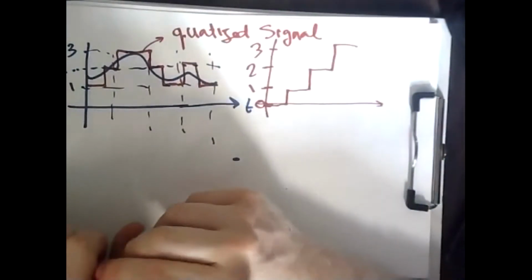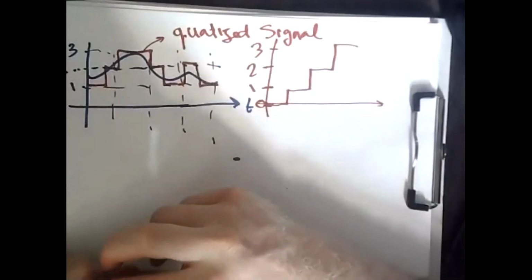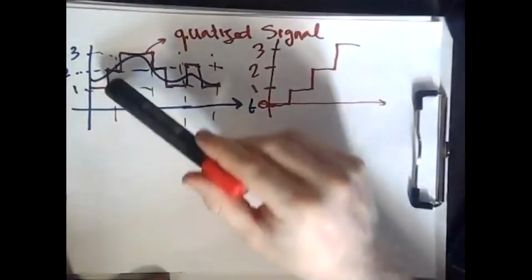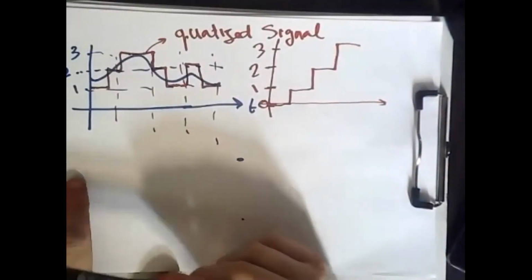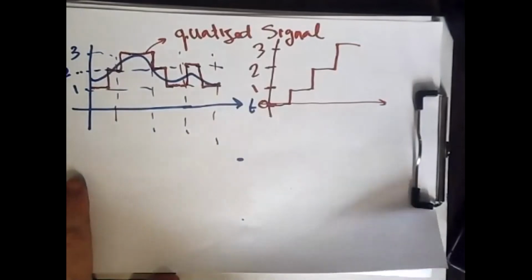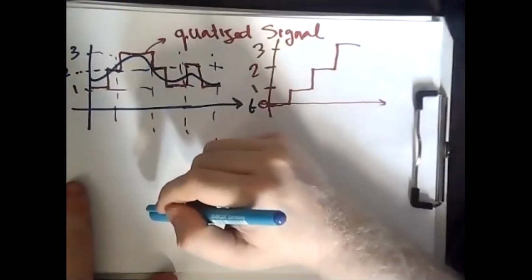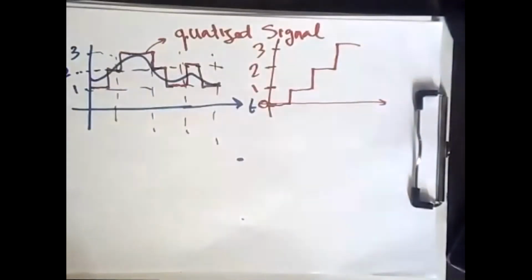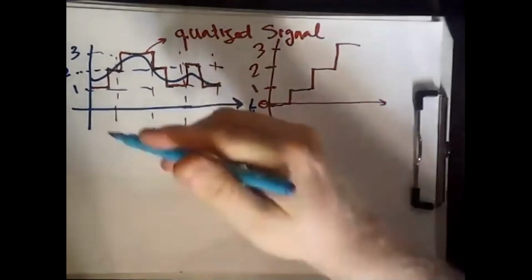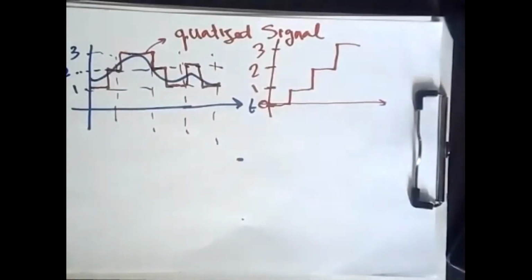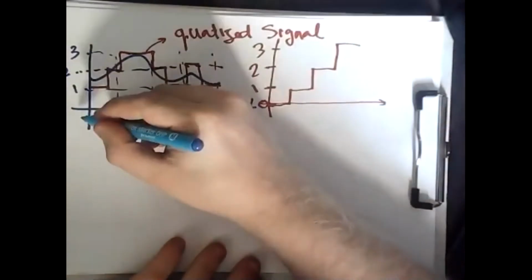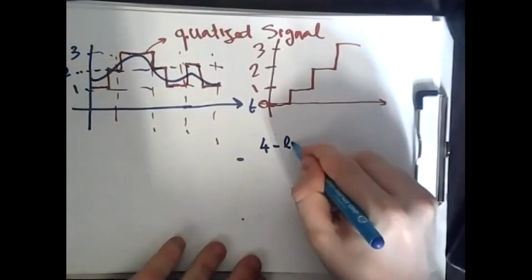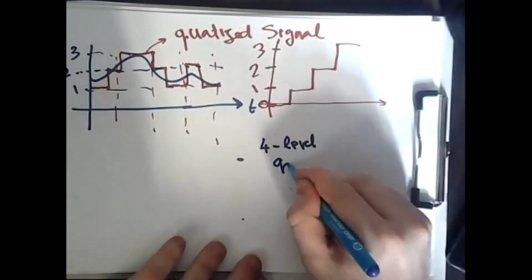So the quantization, as you can see, is the process of discretizing the y-axis value to certain values. Later on, we can convert this into a code. Actually, this is somewhat a future step, but let's do it. By limiting to these 4 values, you can simply say that I have 4 levels. So this is a 4-level quantizer.